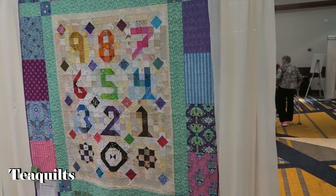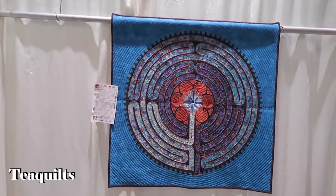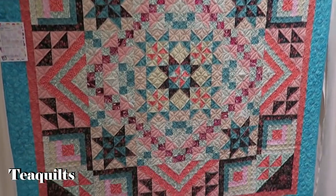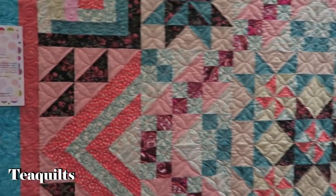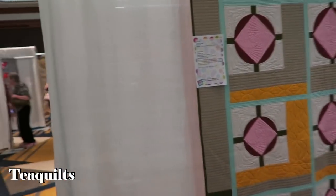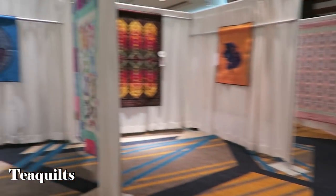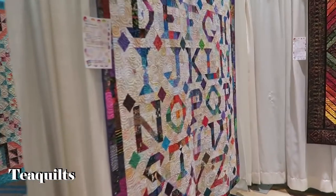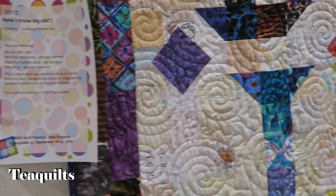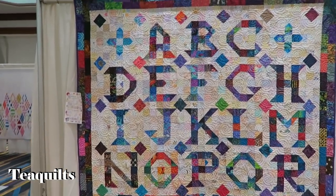Oh, I know what the back of this is. This is the back of Guylaine's Quilter's Graffiti quilt, or alphabet graffiti, whichever it's called. Emerging entrants. And that's a pretty bold quilt right there. It had the Photographer's Choice Award. And let's go see Quilters. Let's see what it's called. It doesn't have the name, but it's either Quilters Graffiti or Quilters Alphabet. I can't remember. I think it's graffiti. But it's beautiful.